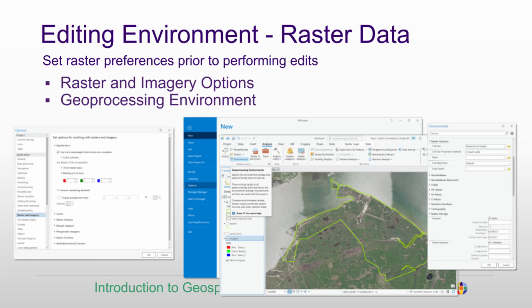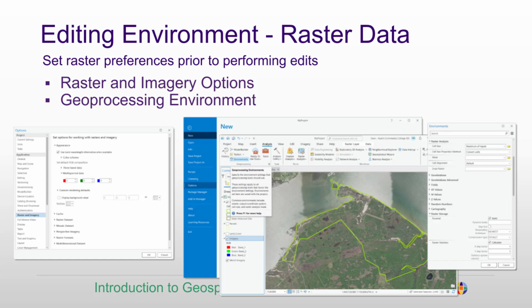When you're editing raster data in ArcGIS, for example, you need to set raster and imagery options. You set those options in ArcGIS by going to the project ribbon and then clicking on options, and that opens up the options window on the left-hand side of your screen. And then if you click on the raster and imagery section, you can see various settings that you can set. I often don't go into the options until I'm doing something and I'm like, it would be nice if it does this, or if every time I added it, it did this. Then I'll go look for the options where I can set that as the default when I first add or open up that type of data.